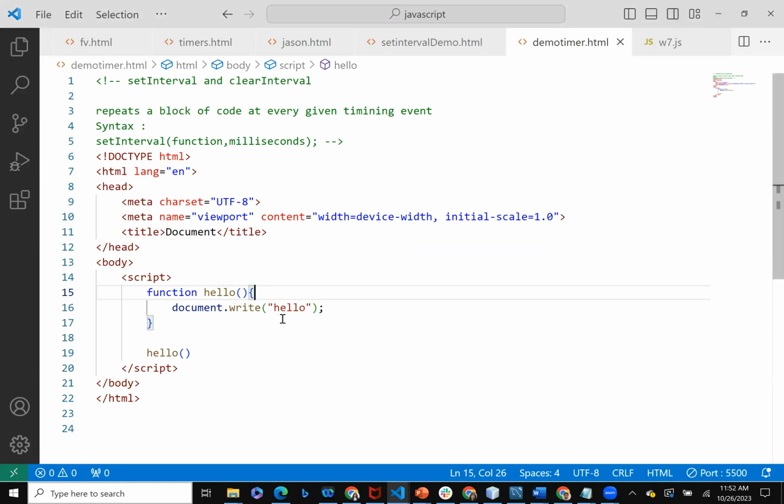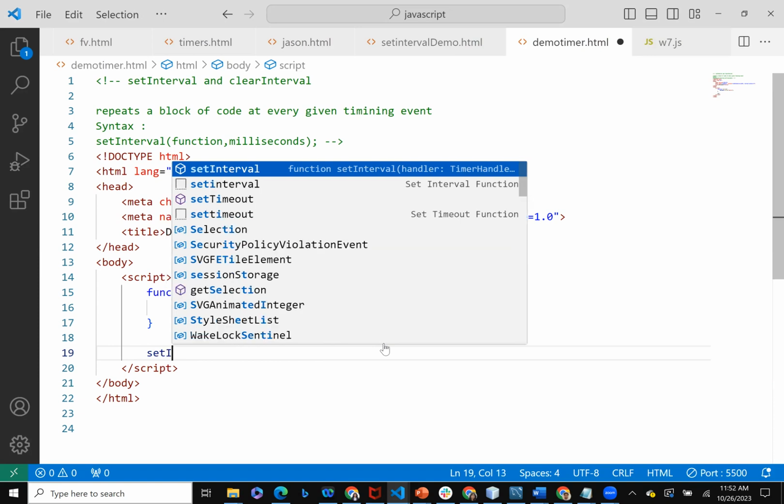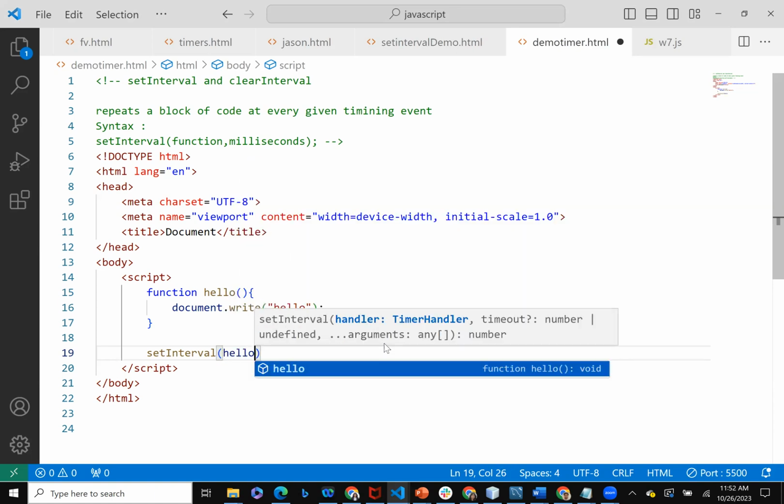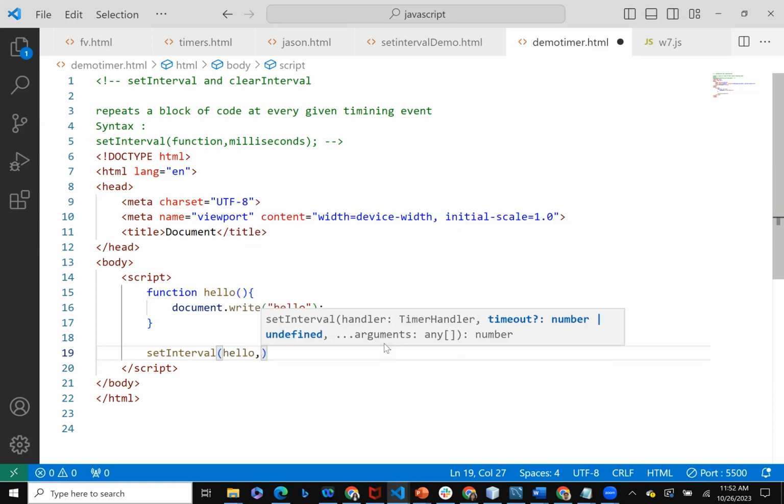Now I want to write this hello after a specified time interval, right? I want to call this hello function repeatedly after some time. So what I will do is I'll make use of the set interval function. I'm going to call this hello function after, let's say, every 3 seconds.